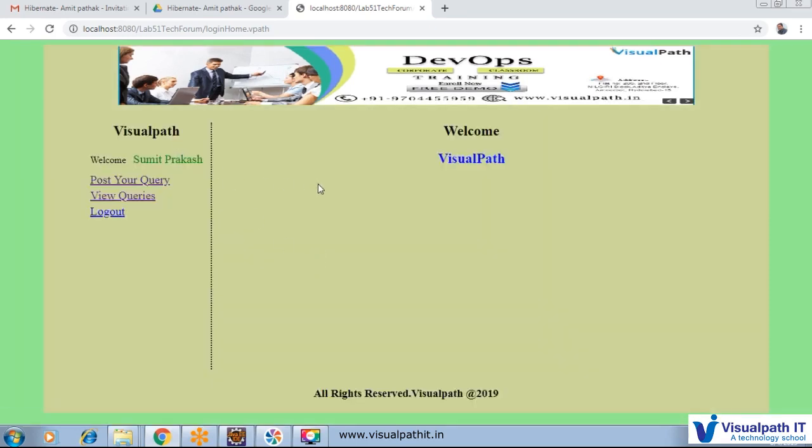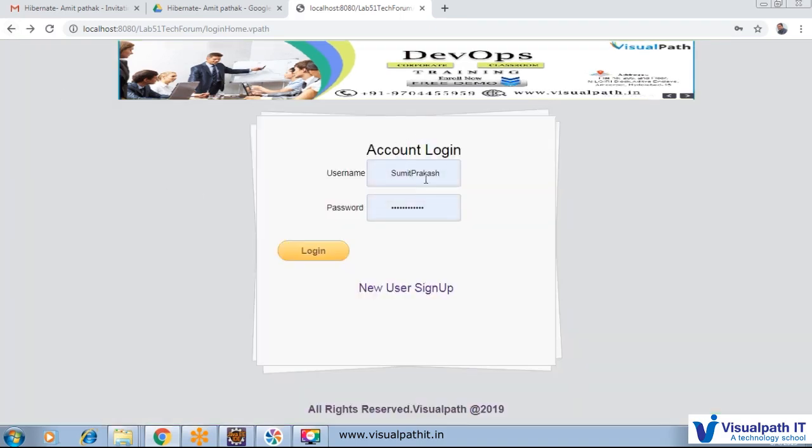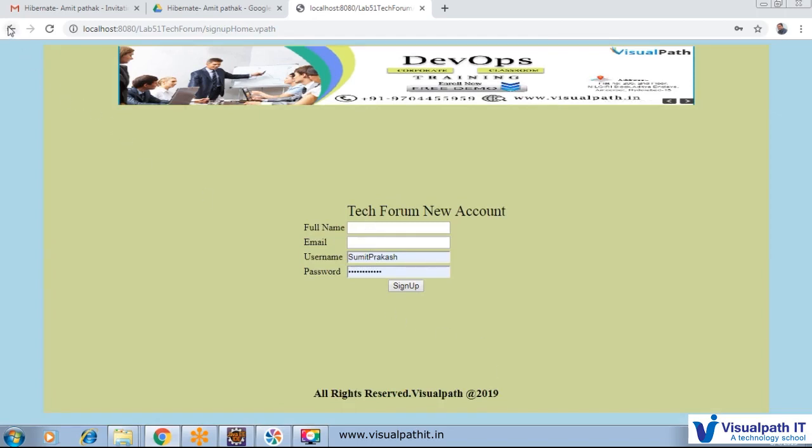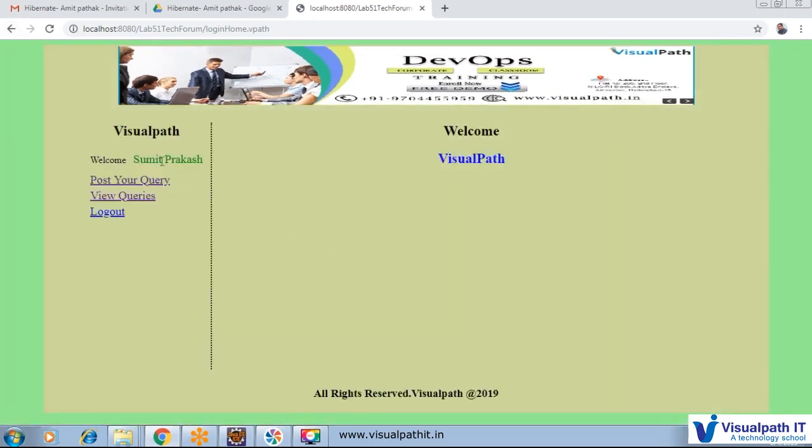Yeah, so we can log in. In this project, a user can log in with a user ID and password. If the user doesn't have a user ID and password, a new user can register here. After registering, they can log in. Once the user logs in, the information related to that particular user will show here, and we have three functionalities: they can post a query, view the query, and log out. So here we have a home page. When they want to create a post query, they click here, and according to that they search for a particular query.